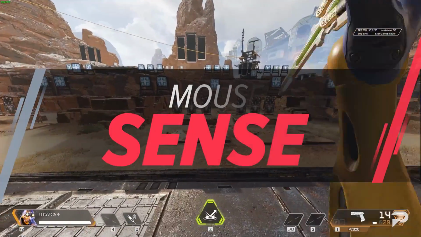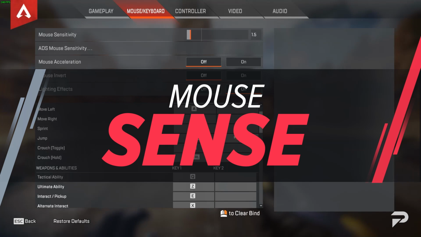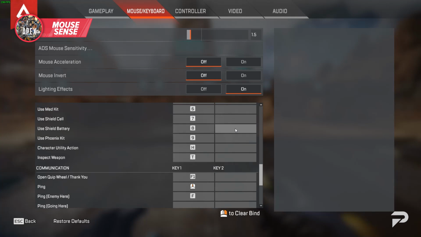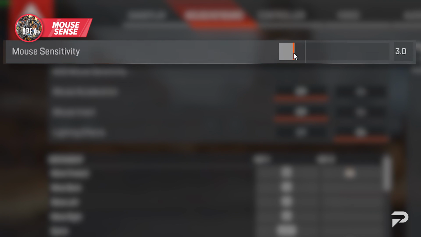Alright guys, so where I want to spend the most of this video is diving deep into the mouse and keyboard section of the settings. Now that we've ironed out all the prereqs that will impact these settings from the outside, it's time to get Apex settings themselves dialed in. The first big one, of course, is your actual mouse sensitivity.